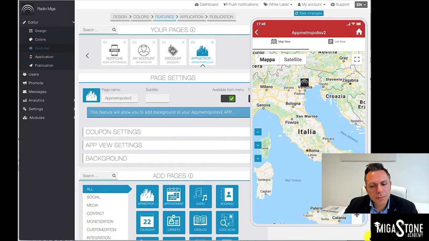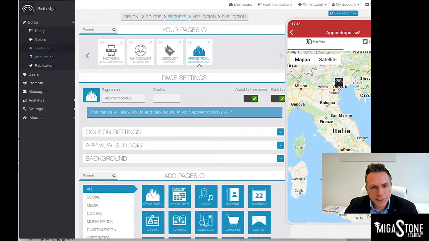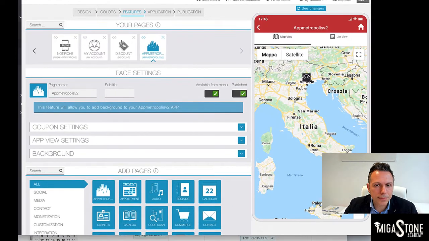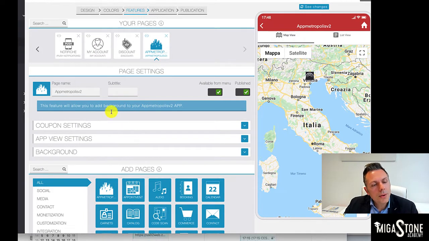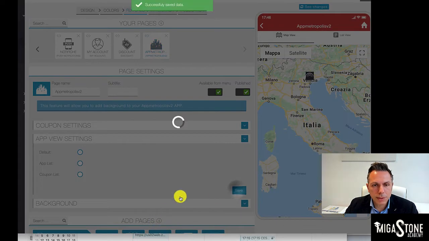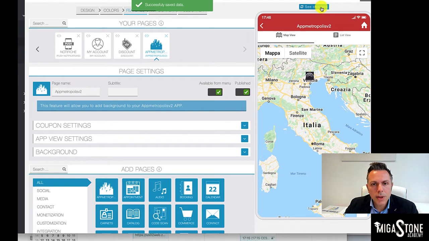Okay, so first of all, I want to open the window so we can see better the result here. Okay, so you can change the icon, change the name, and also let's see what you can do here with app view setting. So by default, let's put default here, and we can click save.